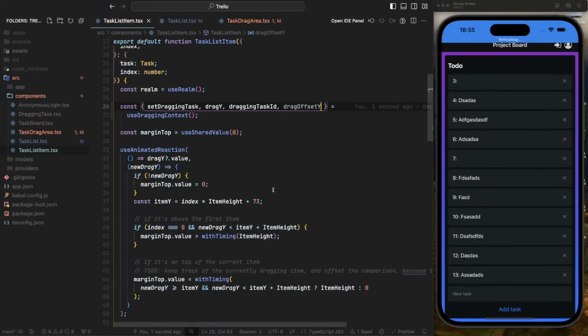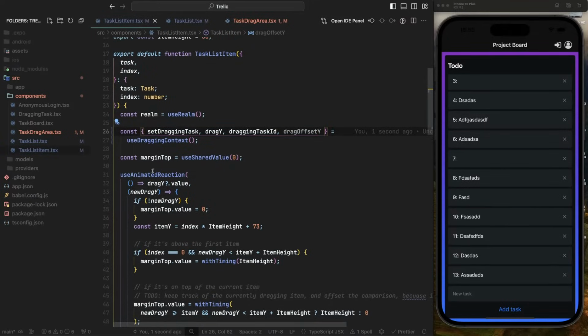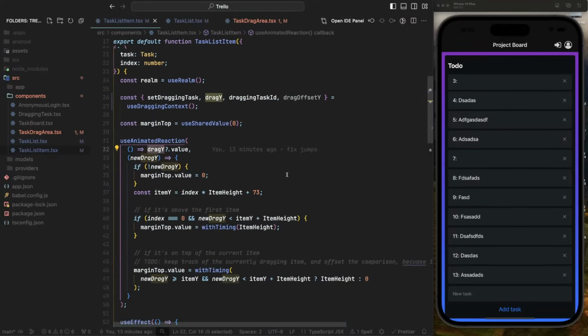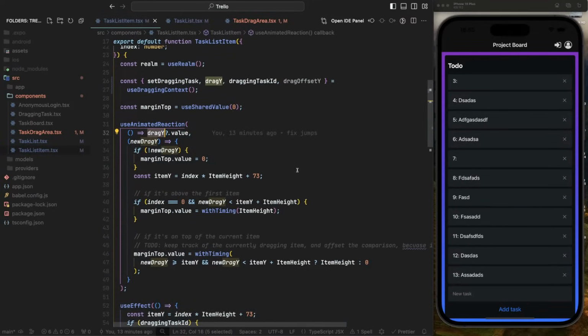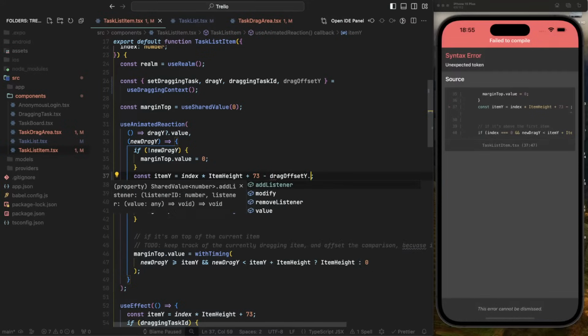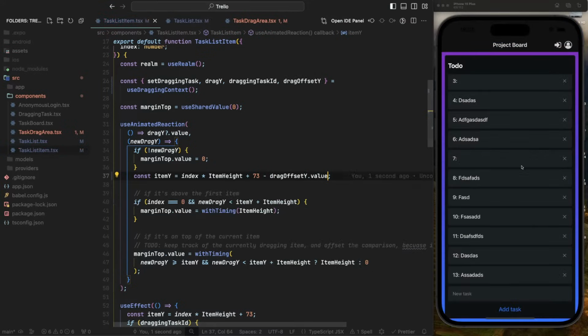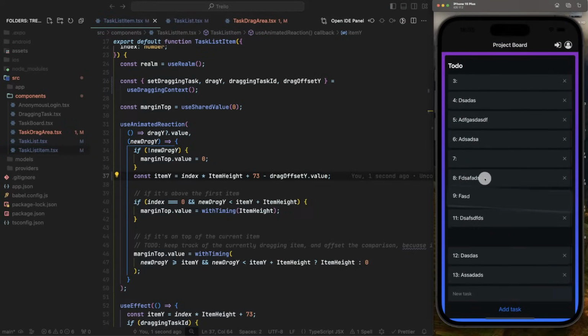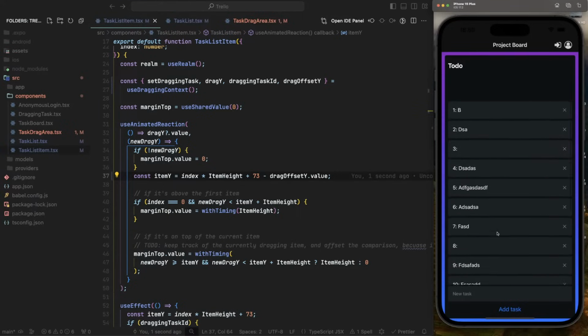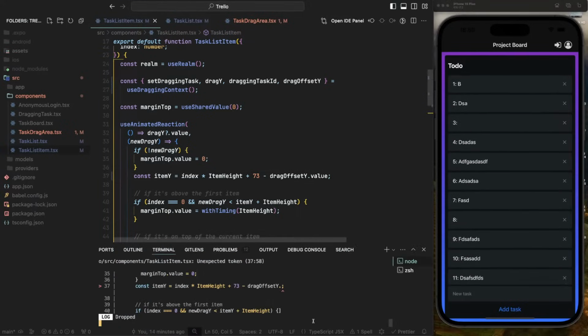Drag offset Y. Oh, but it's going to be challenging. This is applying margin top. If there is no drag Y, okay. Then we take the item Y, which is the index multiplied by that minus drag offset dot value, right? It still has some weird spacing there.